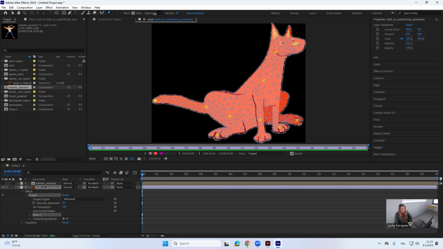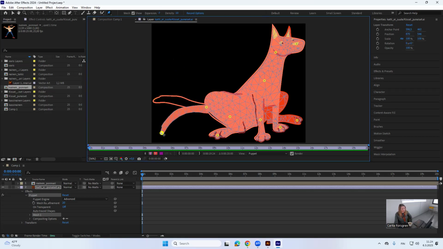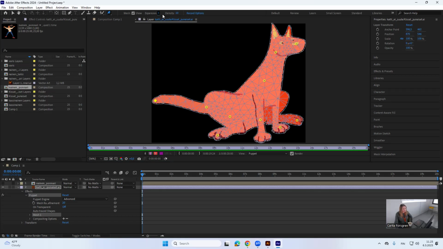And I can also say what the expansion of the mesh is, if it's very tight. Now it's less than the cat, and now part of the cat is not moving at all because the expansion is minus. So that's not a good idea. So let's put the expansion to 3. It's about the pixels. Then I can also make the mesh more dense, which will then use more power from the computer, of course. A bigger chance of crashing the program, by the way.